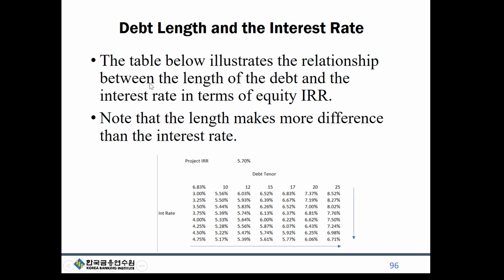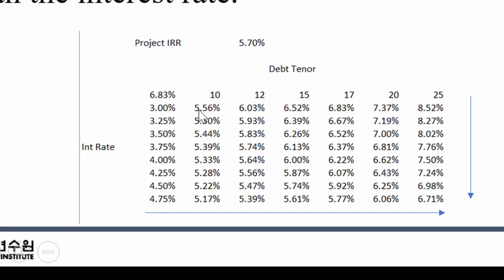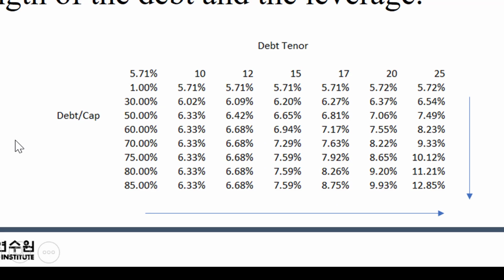So here, if you make a two-way data table, what I would do in a basic class is put different lengths of debt and different interest rates and show you, look at this. This makes a really big difference. This doesn't make much of a difference at all. It made a little more of a difference here, demonstrating that there are these difficult interrelationships, and of course you have to have a higher interest rate than the project IRR. That's no taxes in this. If there are taxes, it's a little trickier.